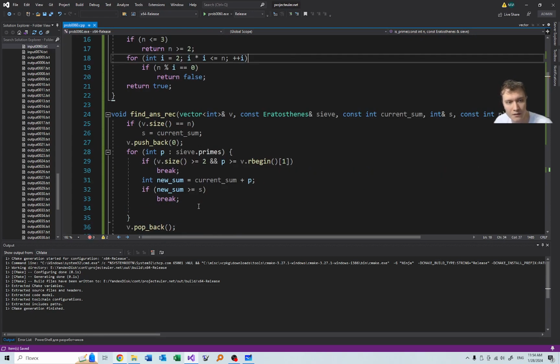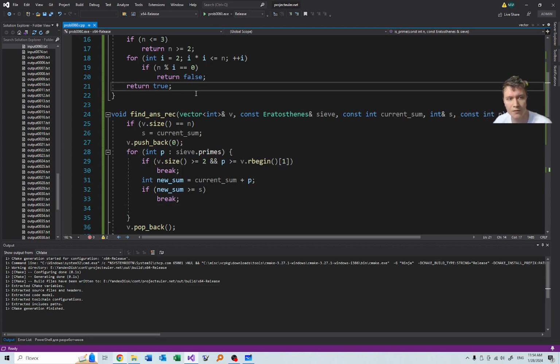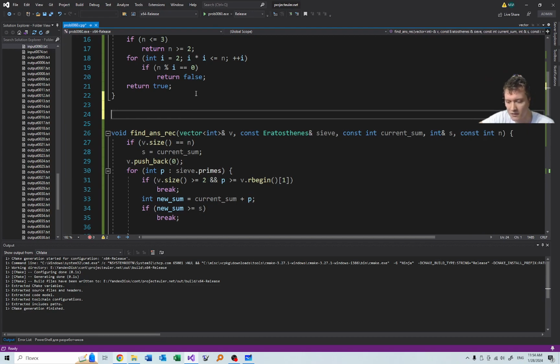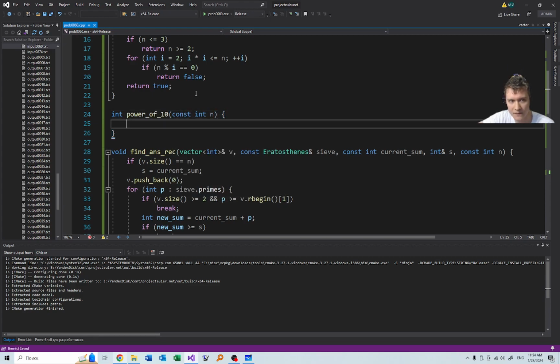And here, we need to make all possible concatenations. Let's start with power of tens. We will need them. Power of 10, const int n.